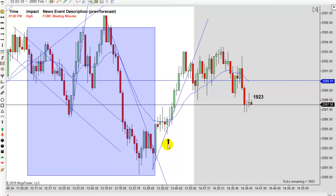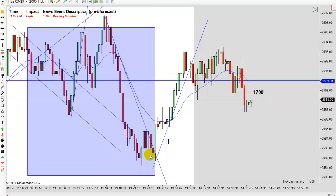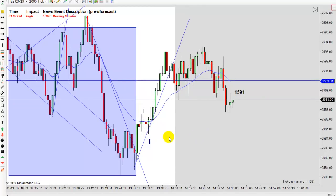And then we finally come out of that where it's probably safe to trade. And notice, even though this didn't quite make the same low, you can treat this like a double bottom. And then you move up, first entry, and you move through, pull back, second entry short, it fails, a nice bullish bar. I like going long there. And that gave you a nice little move right up into the 2 o'clock hour.